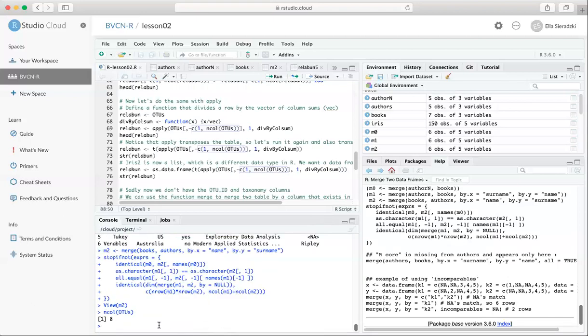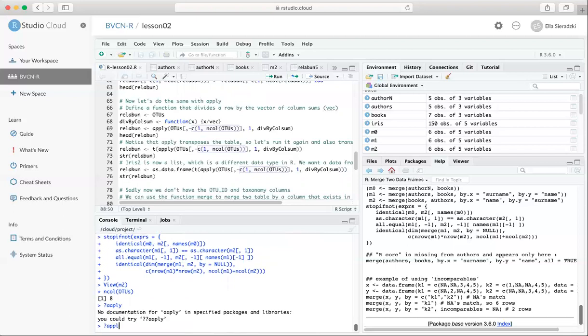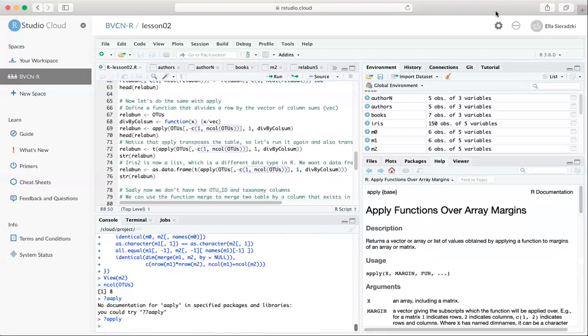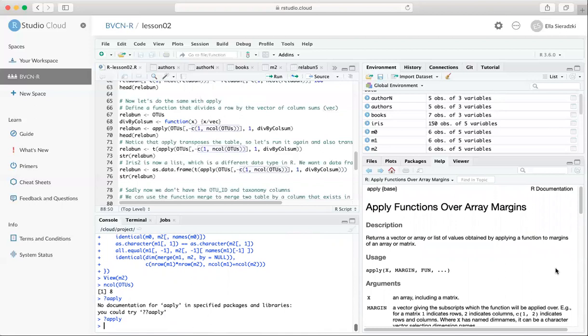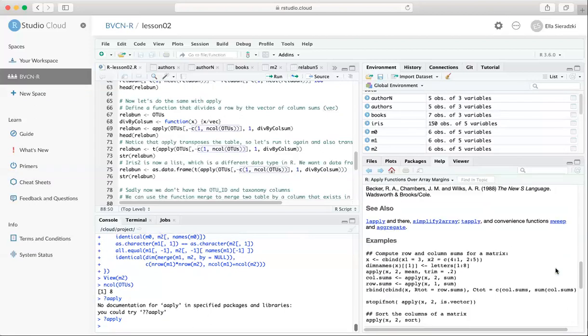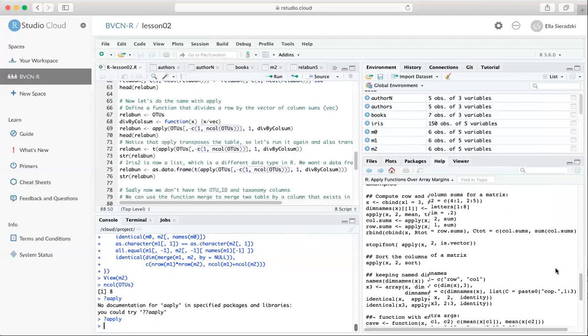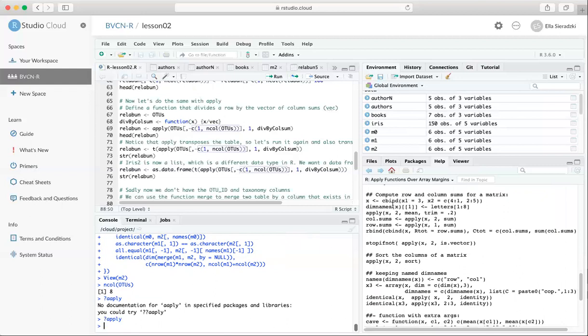Right, so if you go to the apply help menu, it is one of the most confusing, I think, that R has. Because it's so versatile, and there are multiple functions that are built on top of apply that are supposed to make your life easier if you have a specific type of data. So let's just scroll to the bottom, because that's going to make it easier.